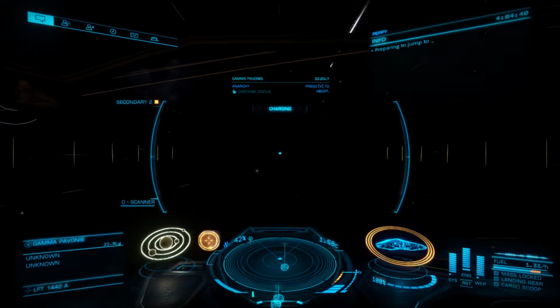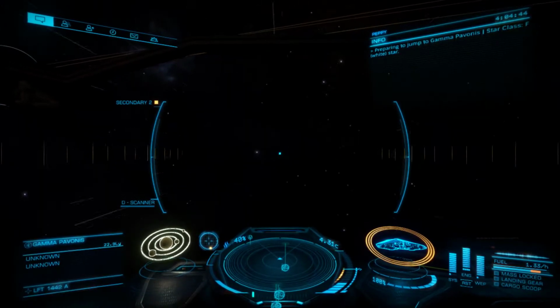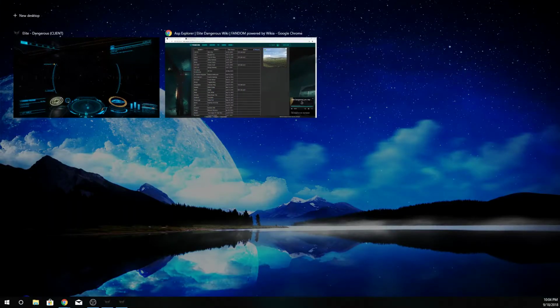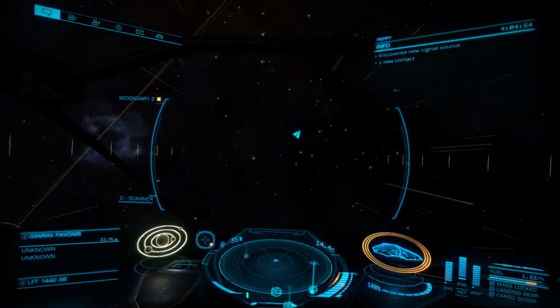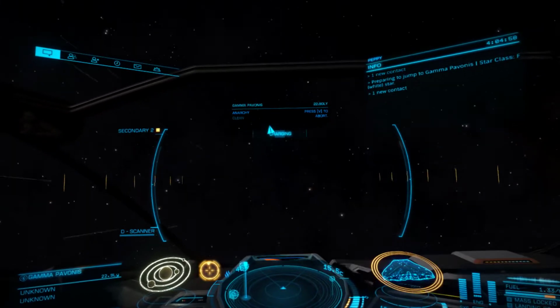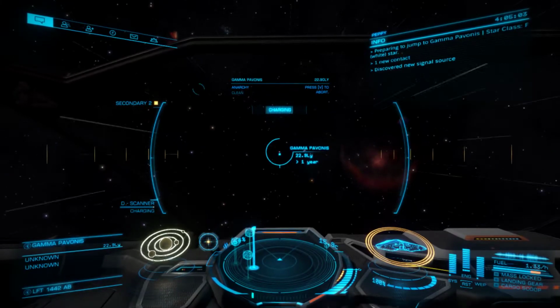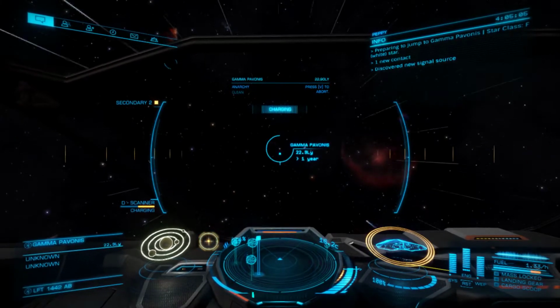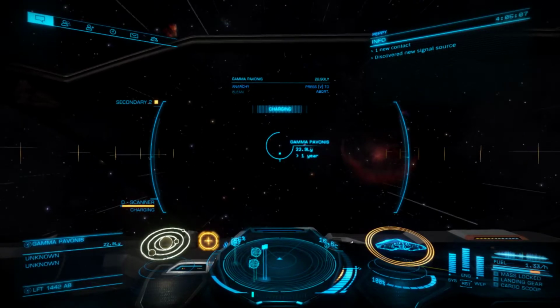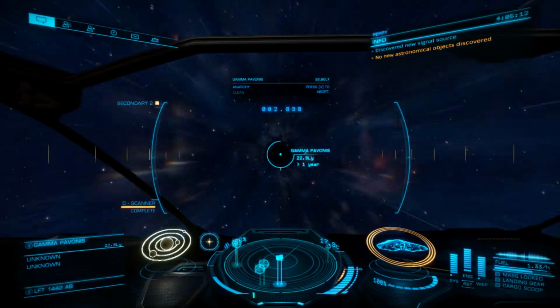Alright, sorry about that, folks. Let me, Frameshift drive charging. Let me check something, make sure that we're still good. Alright. Let's point at the next one and let's get jumping. Drive charging. Oh, we forgot to do our scan here because I was interrupted. 4, 3, 2.